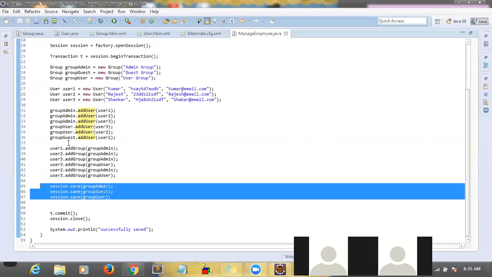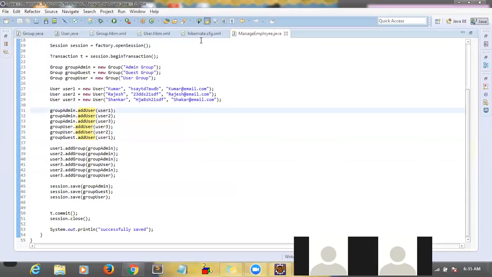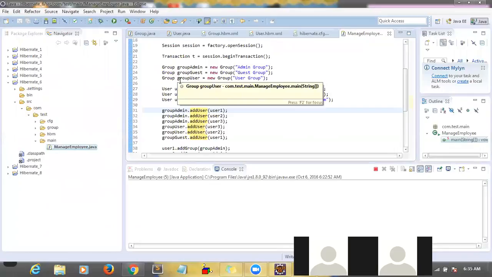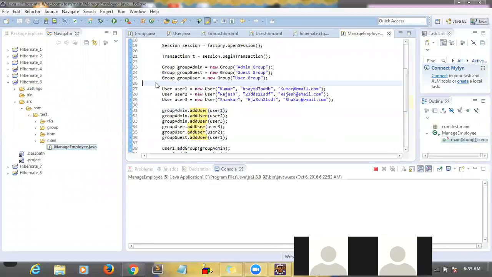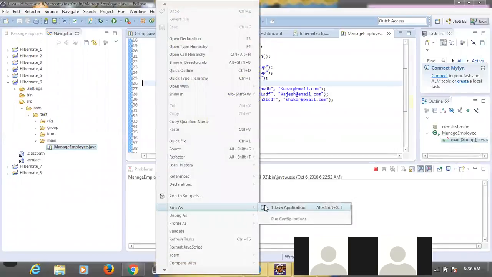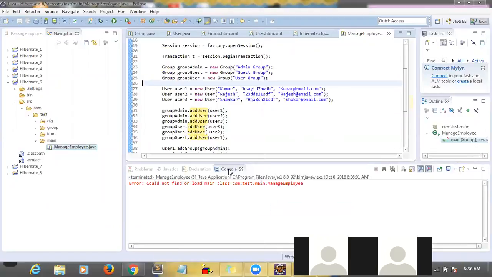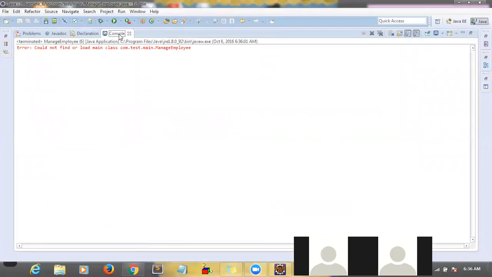Okay, so let me run it. If you see the console or generated queries, then you can understand a little bit more. Okay, let me compile it.